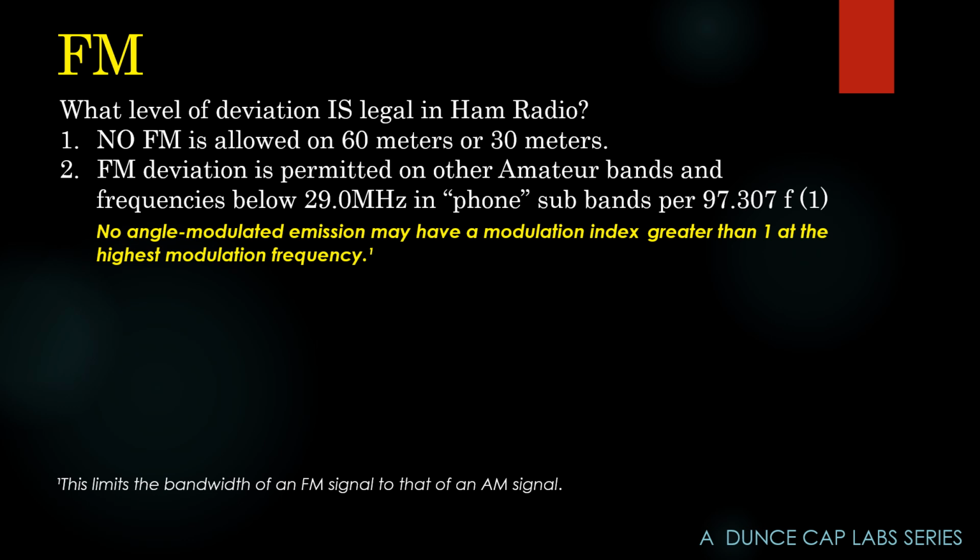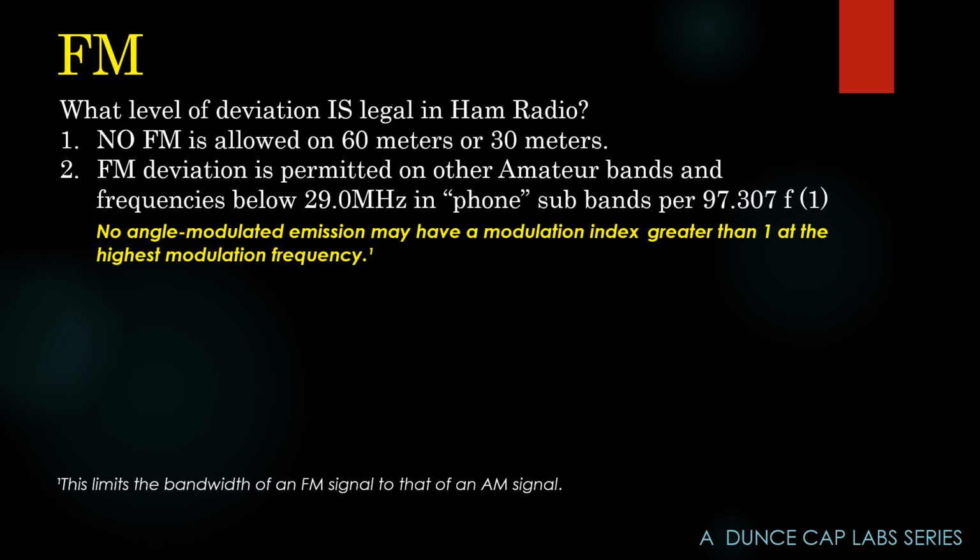No angle modulated, in other words, no FM emission may have a modulation index greater than 1 at the highest modulating frequency. Now what this does is it limits the FM signal to something no wider than an equivalent AM signal, which, by the way, AM is the widest phone or voice mode on HF. So we want to keep FM no wider than that.